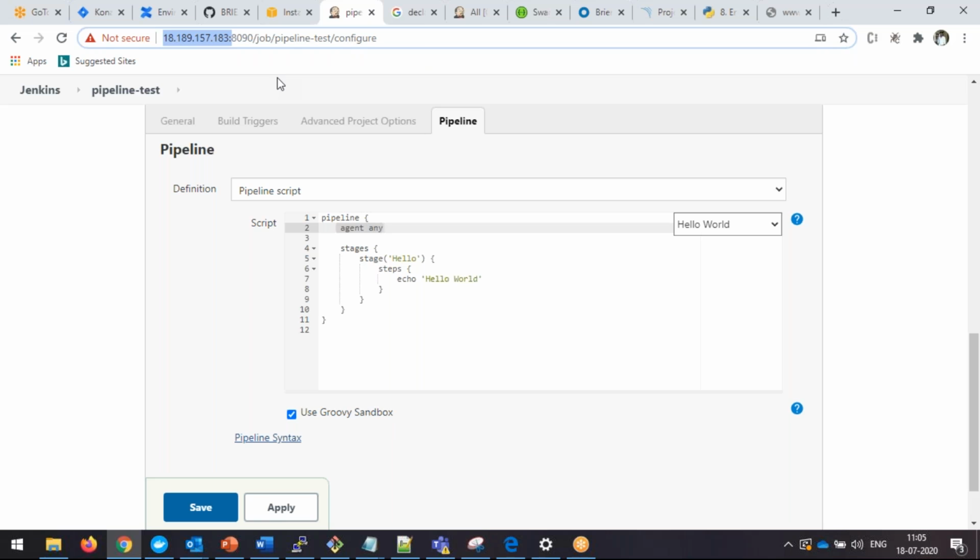So you can leave the agent as it is. The agent property is where you tell on which machine you want to run this particular job. Right now I have only one server for my Jenkins, meaning on the same machine I want to run the job. That's why you can leave the property as it is. Then the main code, which we are going to call the stages.